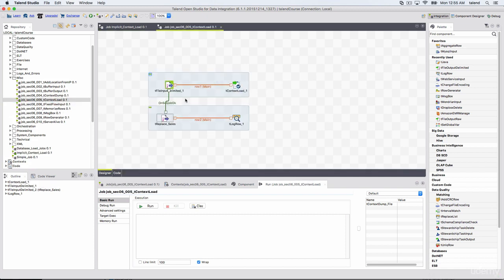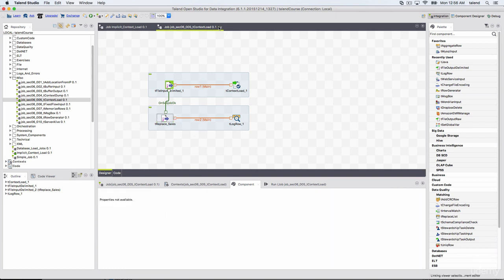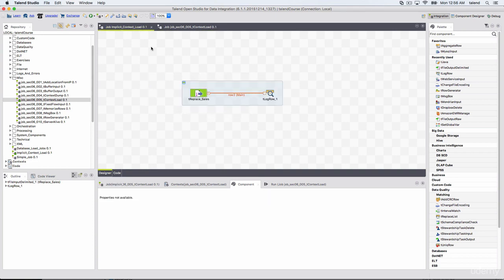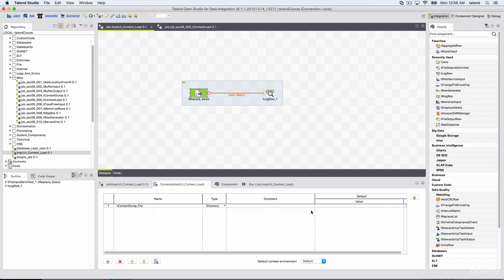This is the job that we just saw. We read the file that has the value for the context variable, then we loaded it using tContextLoad. And then we have this next process where it will read the context variable value which loaded here, right? This is the same job, but we don't have this part, we just have this part. And this component has our parameter, the tContext dump file. You can see the variable here.